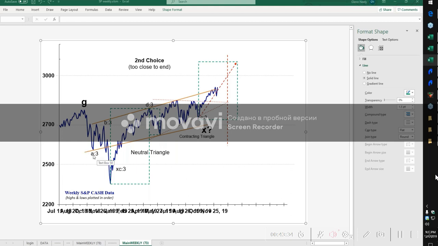No. B waves are almost always slower, even if they're bigger. So if you get wave A, no matter what pattern it's part of, almost always the B wave takes more time and is more complicated than wave A, whether it's bigger or smaller. There are rare exceptions, but it's almost always going to be more time consuming. If the B wave takes less time than wave A, then you're dealing with a triangle or a diametric pattern, but it's very rare for the B wave to take less time than wave A. And what about neutral triangles?